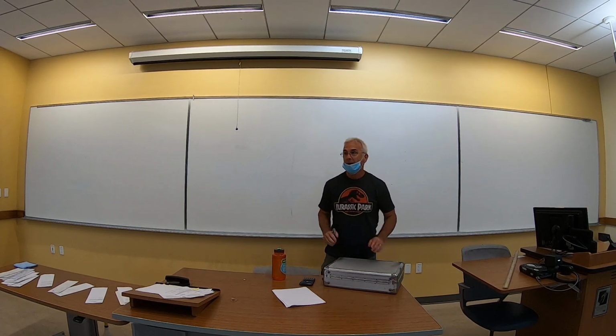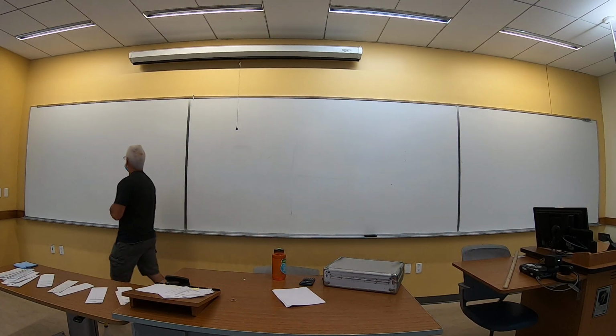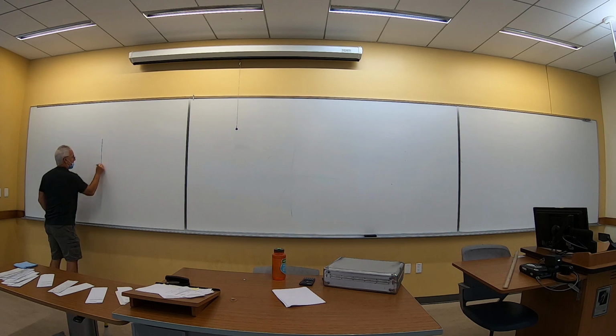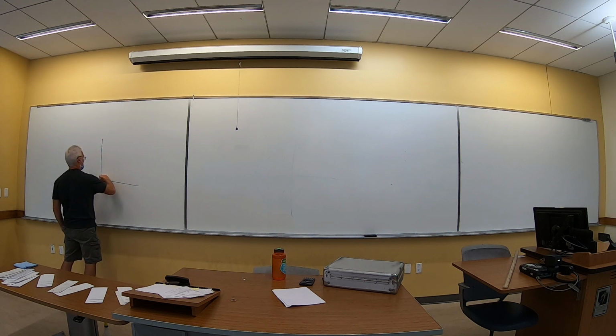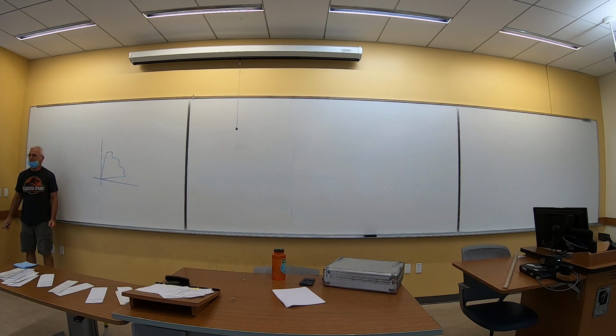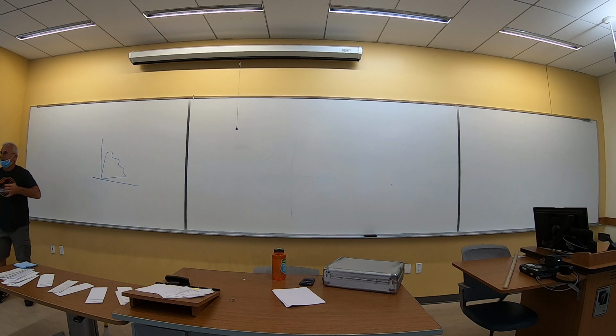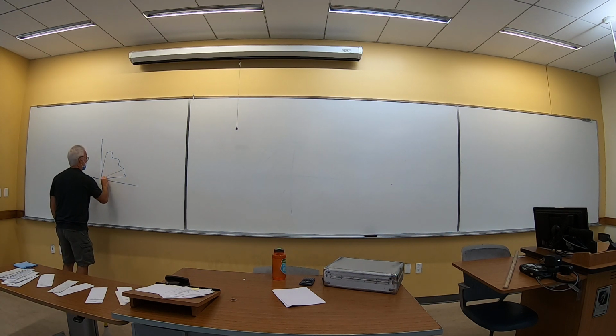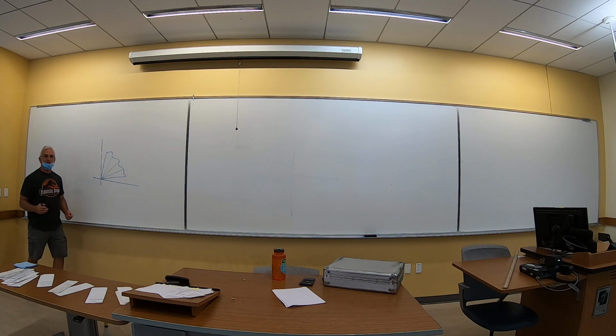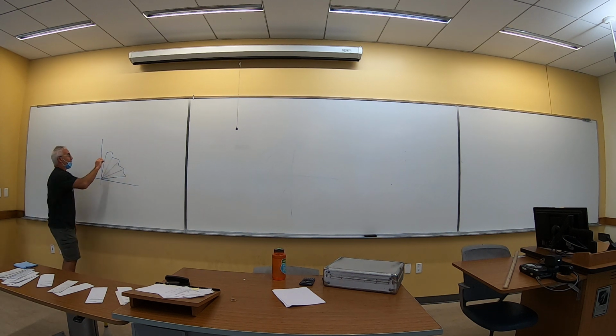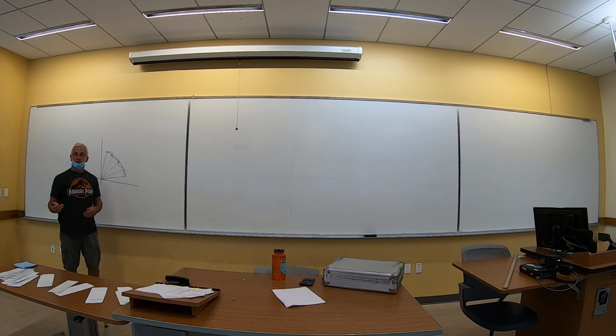Okay, so when we're doing stuff in polar, again, the idea, keeping it in the really simplest terms, is that I'm trying to do something like this, which would be insane to do in rectangular, right? My limits of integration would be all over the map. So the idea of polar in general is I split this up into a bunch of sectors. Remember, in rectangular, we split it up into a bunch of rectangles. Here we split it up into a bunch of sectors.